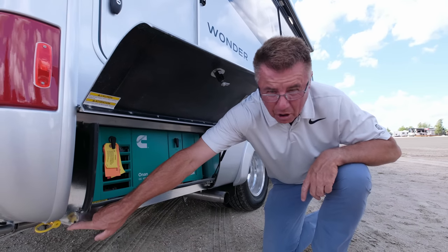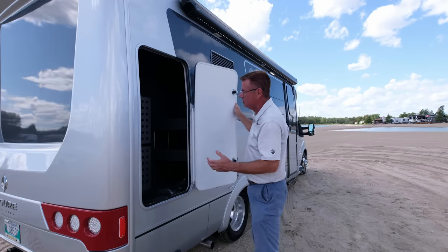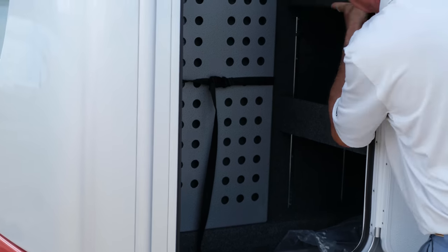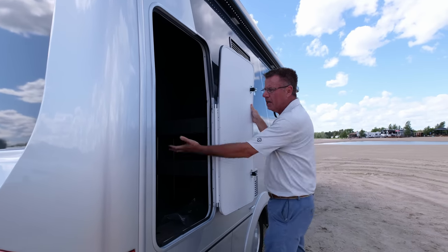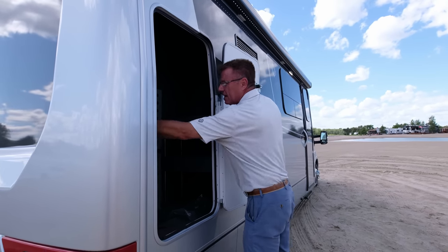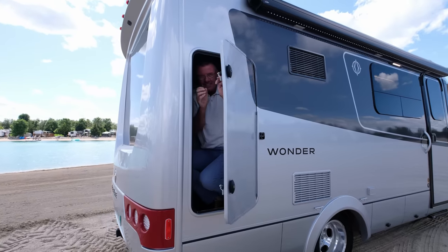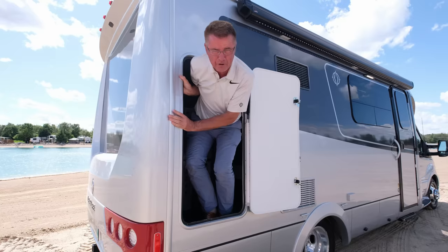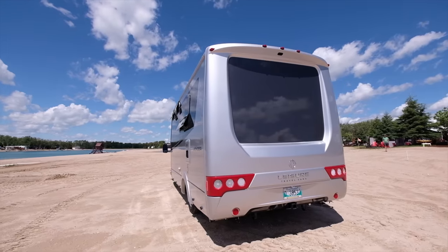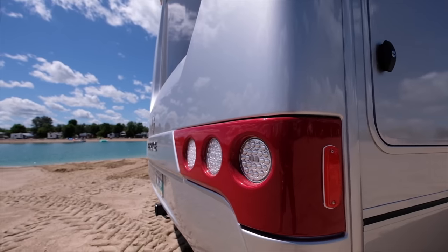Look at this great storage area with adjustable shelves — you can move them around or take them right out. One really big storage area. This is where the optional table is stored, with an LED light. Our 30-amp shore cord is 30 feet long and stored here too. Serious storage here! As we work our way around: beautiful molded fiberglass front and rear masks, fully insulated, and a built-in backup camera that runs off the Ford monitor system in the dash.